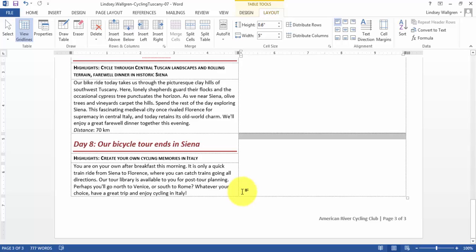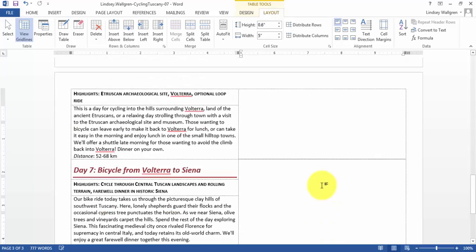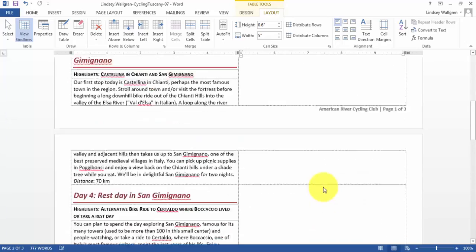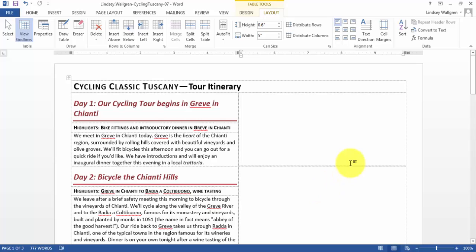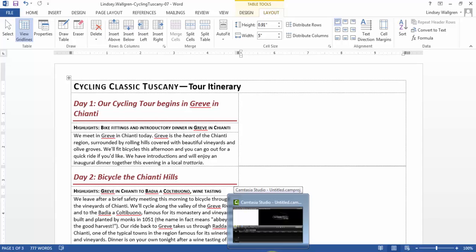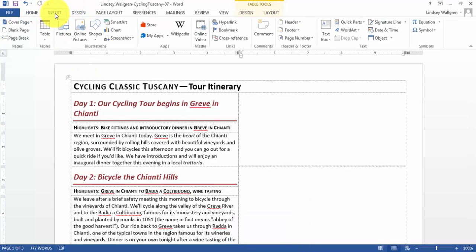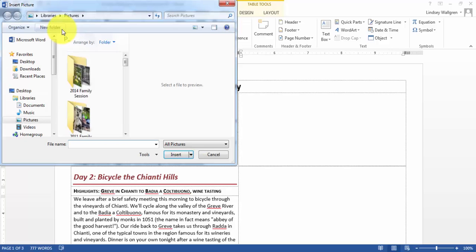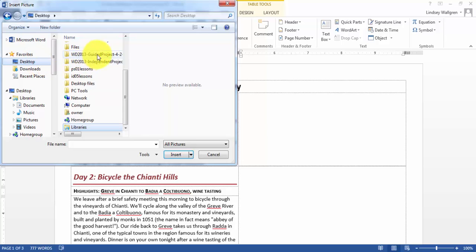Let's see. So now on step 5, we want to insert, resize, crop, and modify and align pictures. So we want to place our insertion point in the second cell. Place the insertion point in the cell in the second column to the right of the day 1 content. So here's day 1 content. We're just going to put our cursor right in the cell to the right, and we want to insert the day 1-07 picture. So we'll do this on the Insert tab. So we're going to insert a picture. So we go to Insert, Picture, and then we find our pictures.